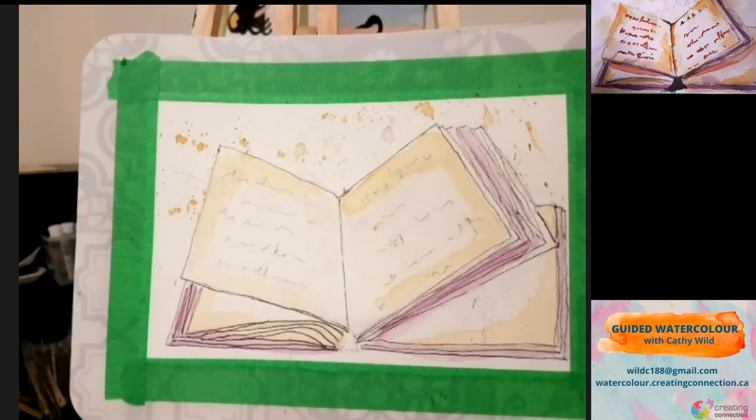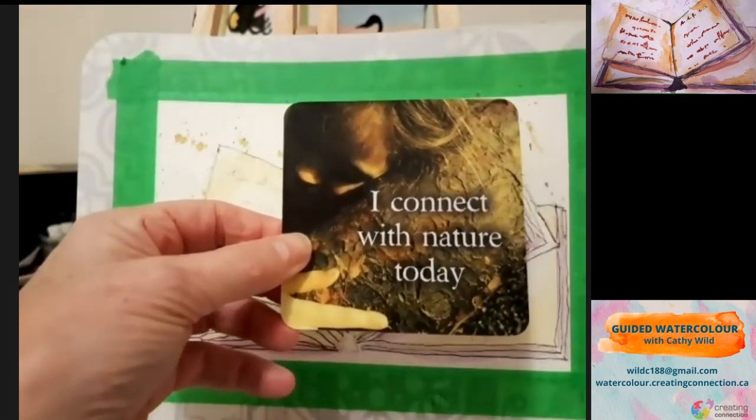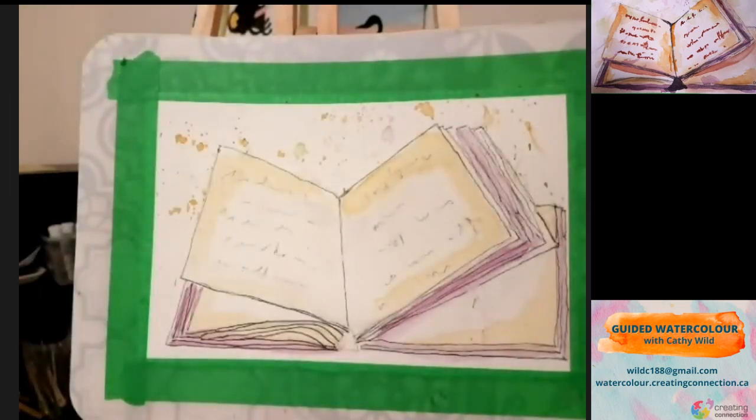It's our halftime card. It says, I connect with nature today. Spend some time outdoors today. Breathe in the fresh air. Relax under a tree. Take in the whole sky. Notice that nature isn't judging you. Isn't that nice? I connect with nature today.